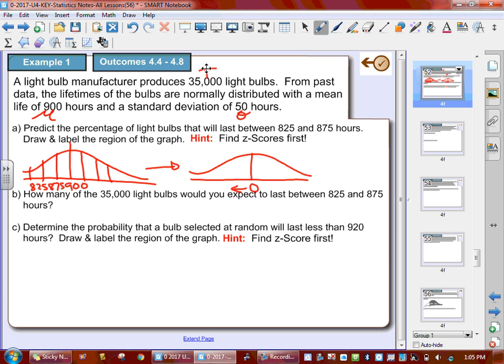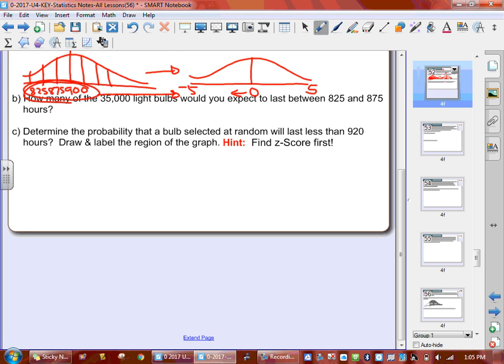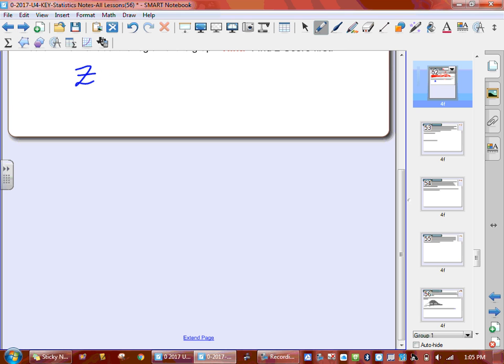So they're giving us a hint here. They're telling us to find our z-scores. The only way we can find out how much part is shaded is to find the z-score. We have to convert these bottom numbers into our numbers from -5 to +5. That's what we're trying to do. So we use our z-score equation. So the z-score equation, I'm just going to do the work below here. The z-score equation is x minus mean divided by standard deviation.